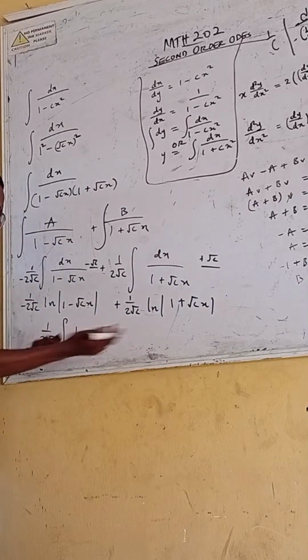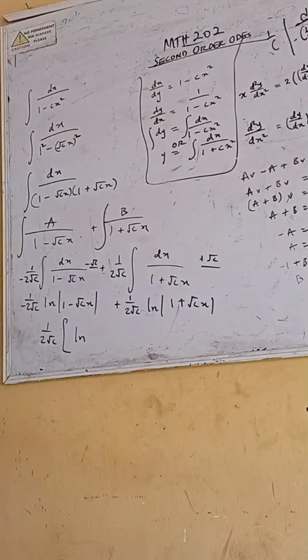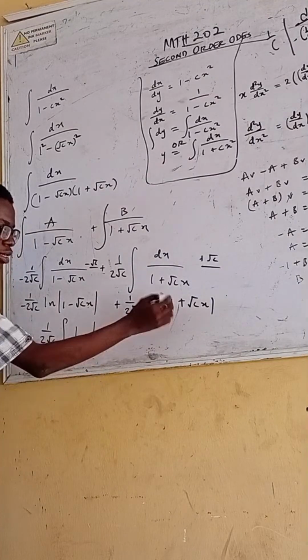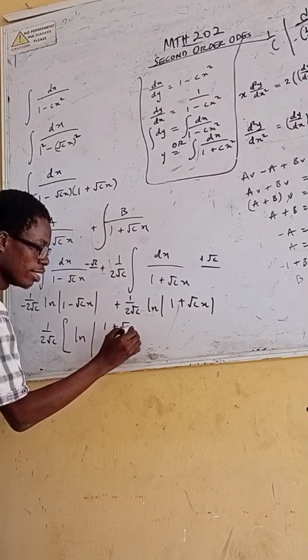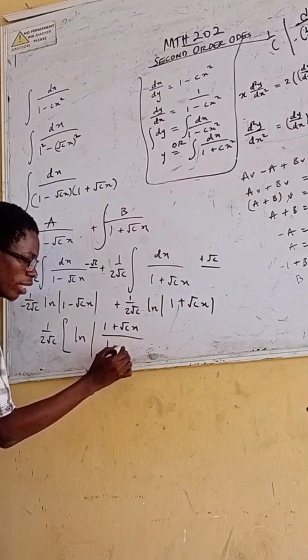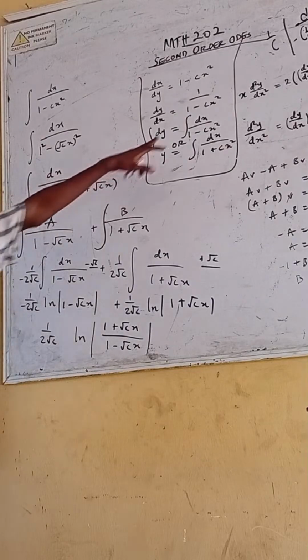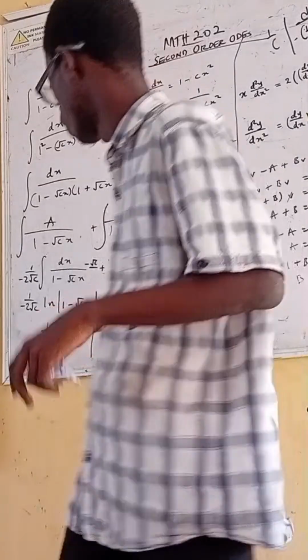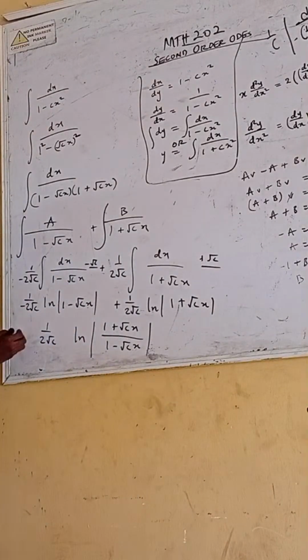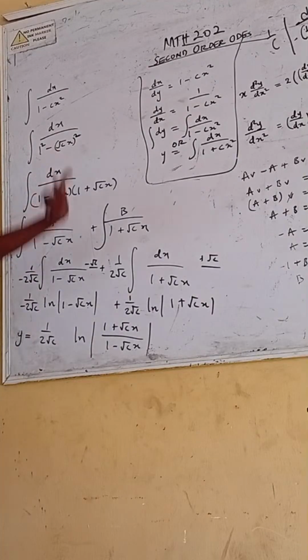Since it is ln, this one minus ln, this one, I can write it as ln of (1 plus root c x) over (1 minus root c x). Do we get this? This is the final answer for the second one, the one that has minus. So this is the integral. This is the final answer as y equals this. For number 1, that's the answer we can get. The two possible answers you can get: this and the first one that we did.